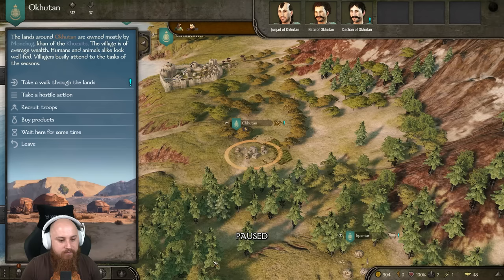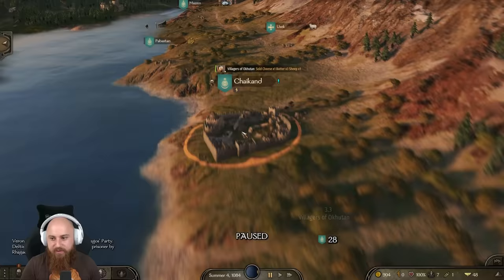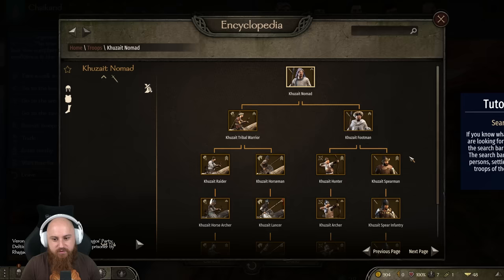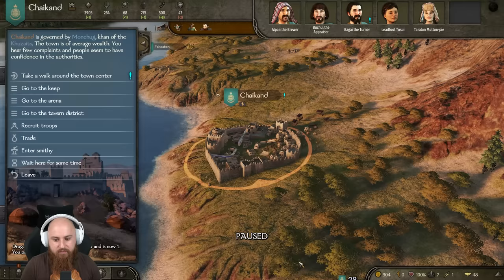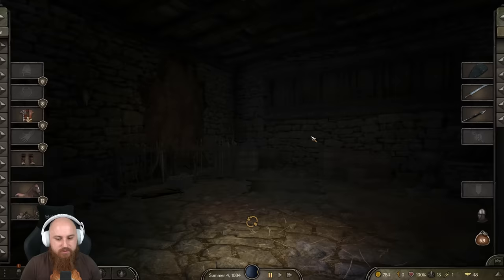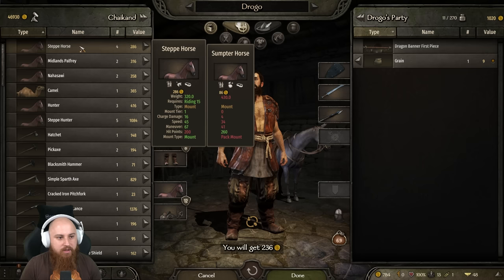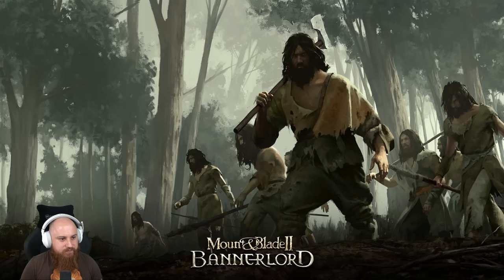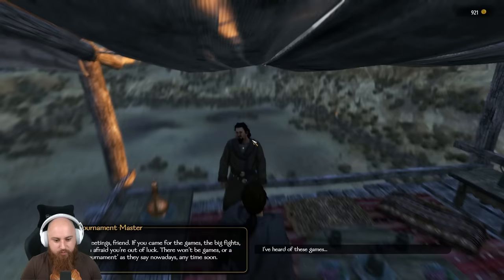Let's go to Chakand. We'll ask where tournaments are as well and seek them out. First, let's get some more troops. So I guess early on we'll go for the tribal warriors. We're going to need plenty of cav for this though. Trade, get rid of the hoe, get rid of that, get rid of that. We're gonna need to buy some more food, get 10 grain for now. Tavern, enter the arena and ask where a tournament is.